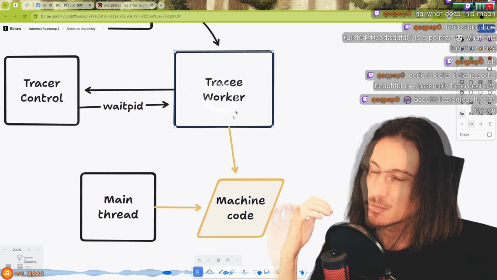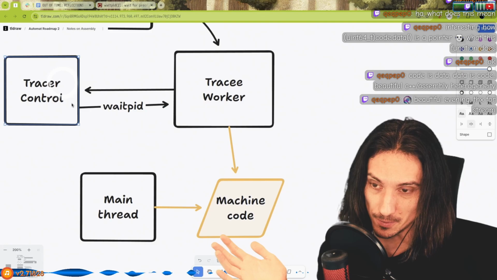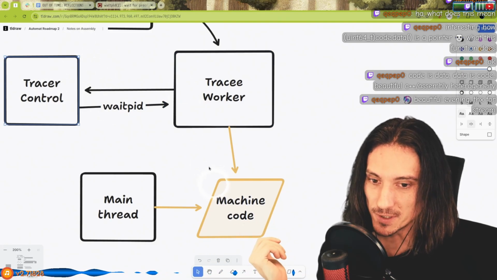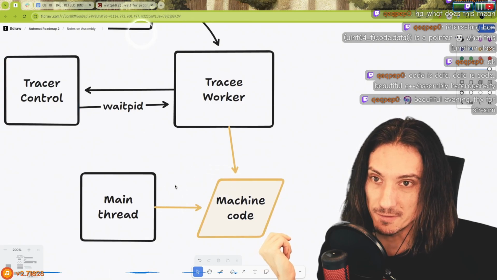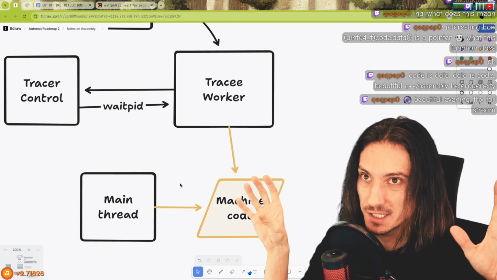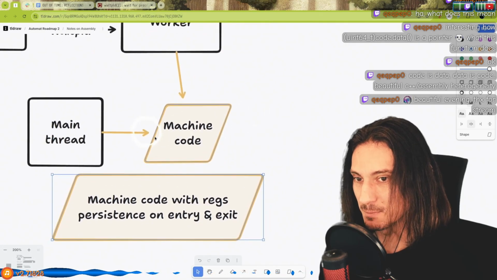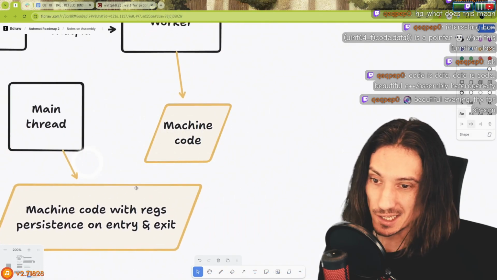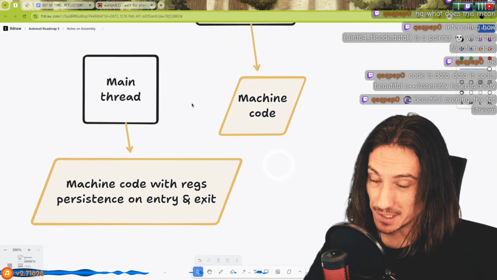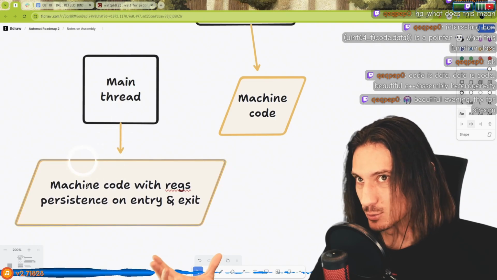Normally, the machine code doesn't need to have any facilities to read registers. This is the job of the operating system, of the tracer. It calls ptrace and gets the values of registers. In this model, the machine code is different because it contains entry and exit points that take all of the registers and serialize them to known addresses in memory. So this is our machine code, but with register persistence. This sort of machine code is slightly more complex. When we emit this kind of machine code, we have to pay more attention to the assembly that we generate. Essentially, it has more logic inside. It contains the debugger logic intertwined with the machine code.